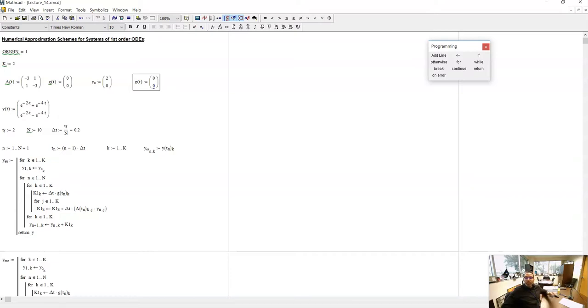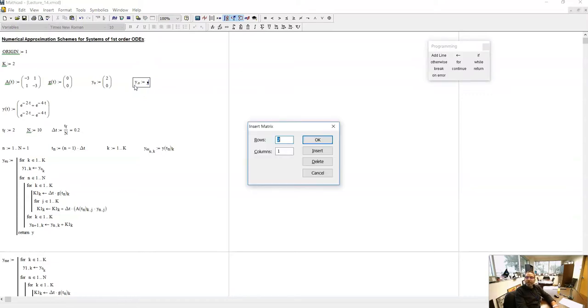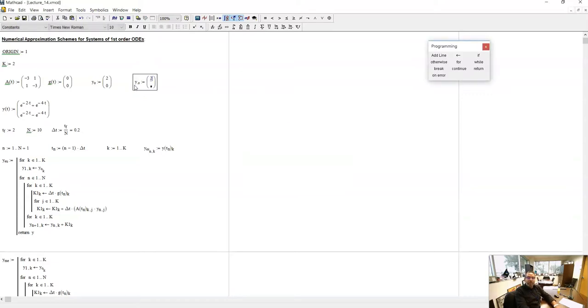systems with variable coefficients. Also, the vector of independent terms, y dot O, is a matrix of 2 rows and 1 column, 2, 0. I'm using the tab to move within each of the elements of these vectors or arrays, or I can just use the pointer and the mouse. Also, the exact solution y of t, which we're going to use to compare the numerical solutions, is also a 2x1 array, given by the 2 particular solutions that we just found in the notes.